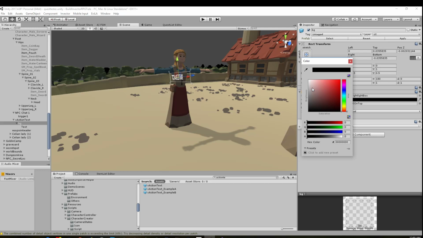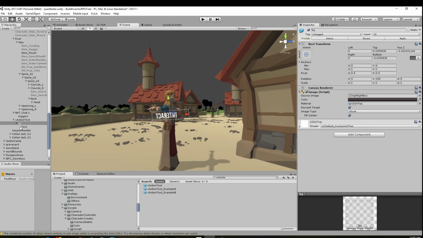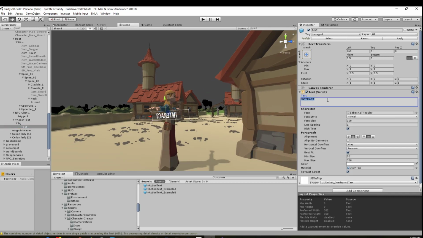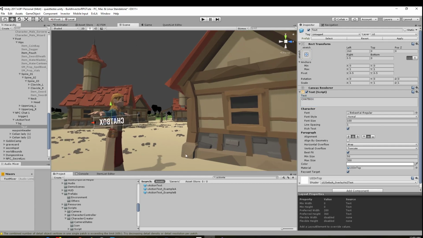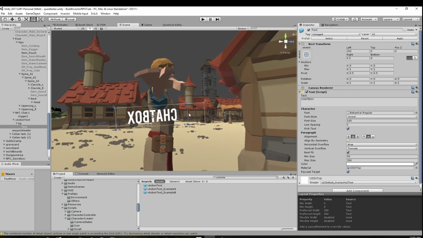Sliced, yep, color. Put it like that. And you can see the text here will be chat box. We're just going to leave it like that. And we want it to be, yep, centered there, that's fine. And we need to come through here so we can actually scale it so it's the full size. That's great.